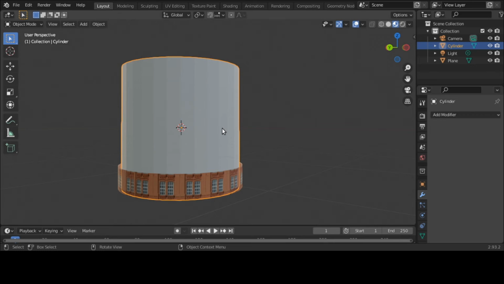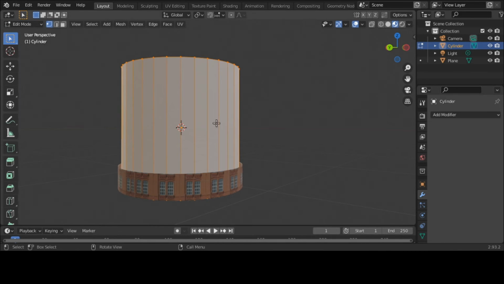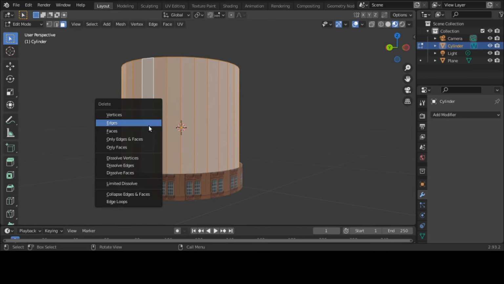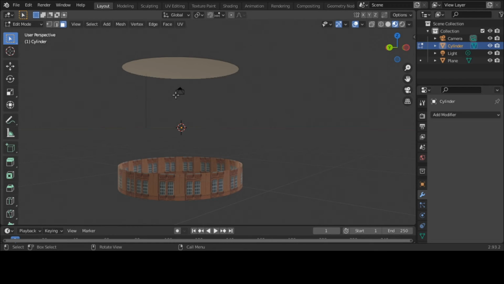Let me click on my cylinder, because I want to keep the roof at least. I only want to keep the roof. I'm going to click on this. Click here. Control A. And then hit delete faces. All right, so I got that. I didn't want to show you something with an empty ceiling, so I just kept my top part.